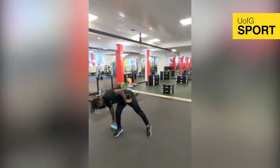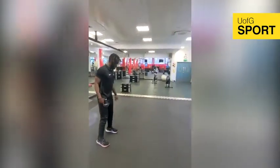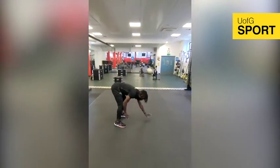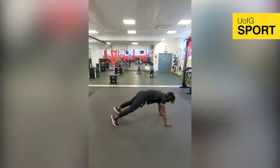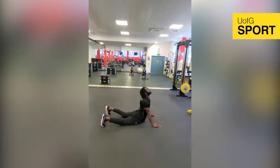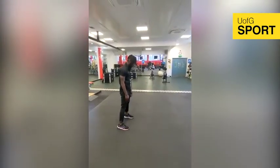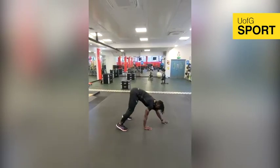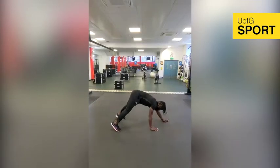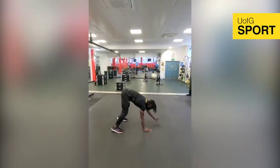Just to finish off there, guys, what I'm going to work with is walkouts, okay? Straightforward, simple way. All I'm going to do from here is walk out almost into a yoga position. Bring my glutes down, fill up my diaphragm, squeeze against the ground and breathe out. Breathe in. Breathe out. Good.